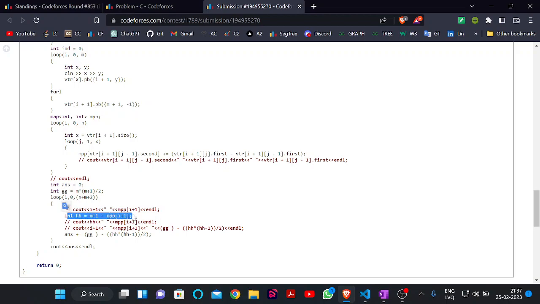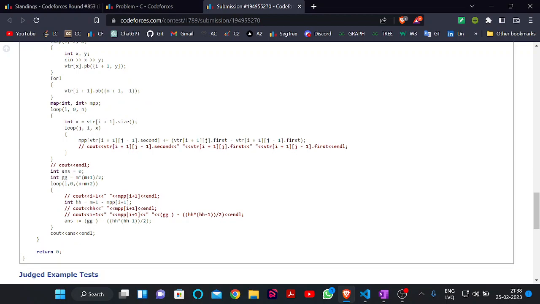This will give us how many arrays there are in which this element is not coming. What is that element? That is i plus 1. And then I'm adding, what is that, m into m plus 1 by 2, the total pairs, and subtracting that with how many pairs we can form in which this element is not coming, and add all those values, and we will get the answer.